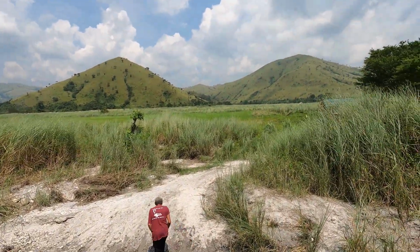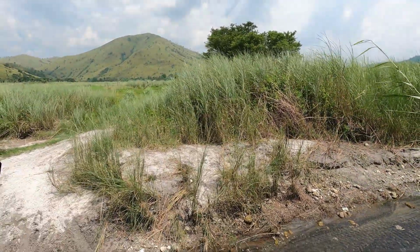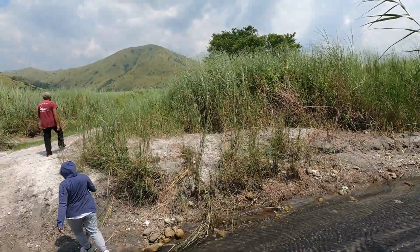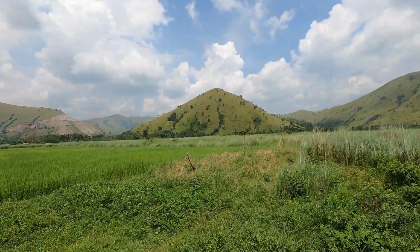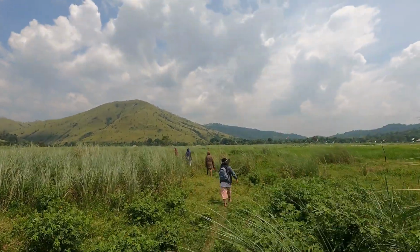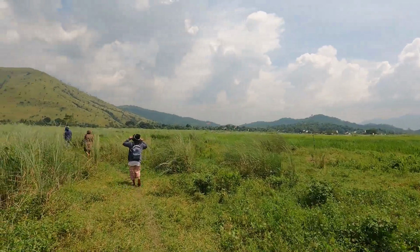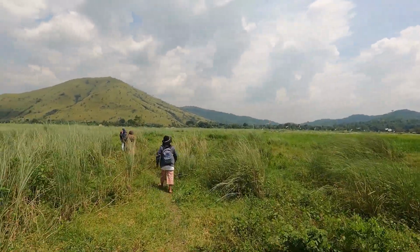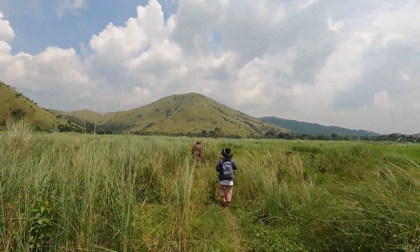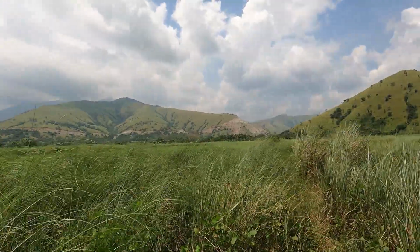So here is the bird's eye view of the 400 hectare property. You can see how vast this area is. If we had difficulty touring you on the 100 hectare property, what more difficulty and challenges we are facing on this 400 hectare property right here in Botolan, Zambales. Only here on Zambales Realty.